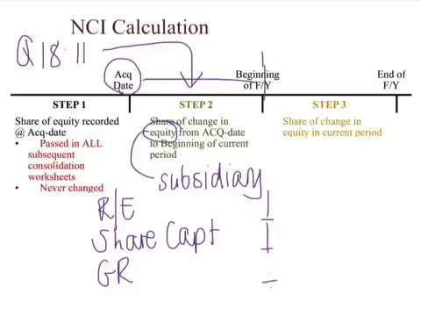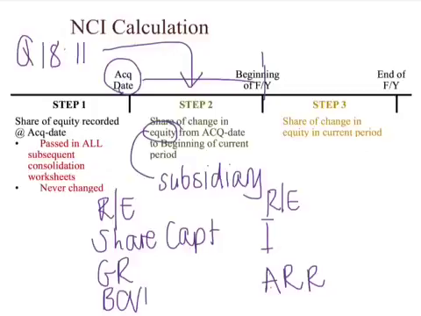And now there might be, apart from retained earnings, share capital and general reserve, there might also now be an asset revaluation reserve. And of course, the NCIs are entitled to a portion of that. Also, on acquisition date, there would have been a BCVR reserve created, so we have to consider whether any of the consolidation entries that we pass over this period affect these balances, maybe the share capital and so forth.